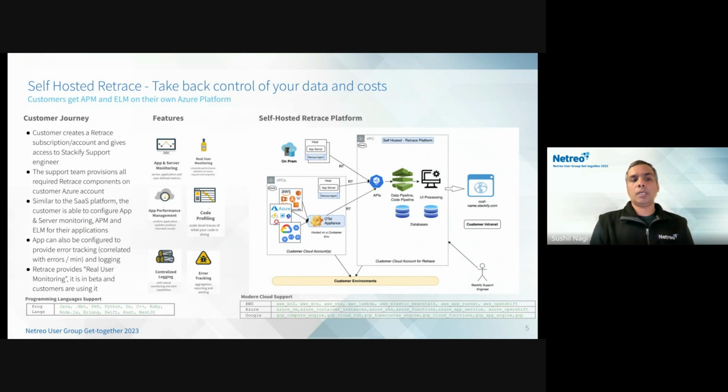And the way it would work is you would need to have a new Azure subscription created, and then you would delegate a permission to us, the Stackify or Netreo support team, so that they are able to deploy and manage that particular subscription. Then the support team would provision all of the resources required for the Retrace platform within your Azure subscription, within the perimeter and control and the guardrails defined as part of your subscription. And then you can have your applications connected into that, where your Retrace platform becomes available at customername.stackify.com or any other custom domain that you would prefer. And then you can connect to that and access it locally within your environments.